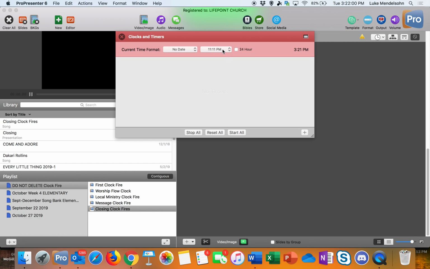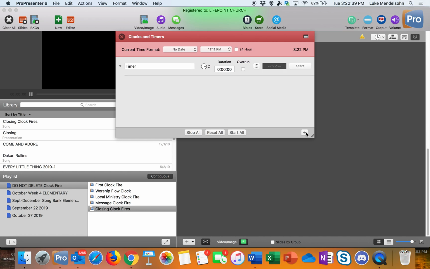Now, real quick, you want to make sure that you have this selected. If you have this selected, it will show the seconds on your stage display. If you have this selected, it won't show seconds on your stage display. So whatever you select here is going to show up on your stage display. So that's where you change it. And if you want to put seconds in, you can, or you can do no seconds. I prefer no seconds, but sometimes seconds are preferred. So just check with your production director and make sure you are understanding what the need is for your campus and making sure it's happening. So that's where you change it, and just follow your production director's direction.